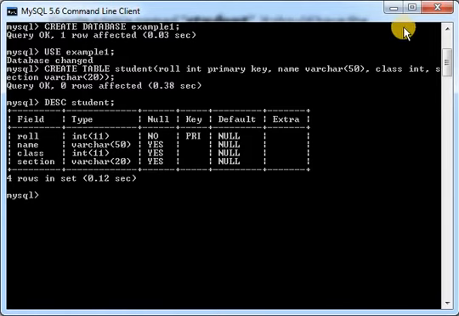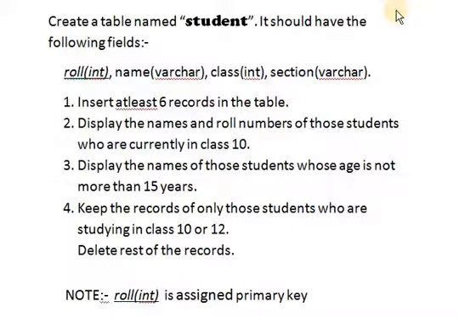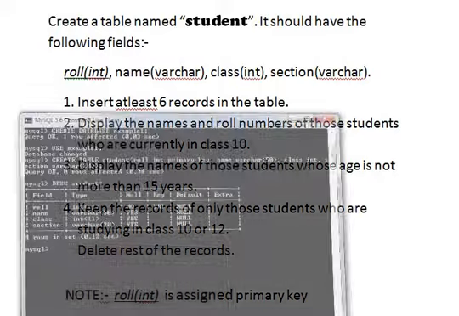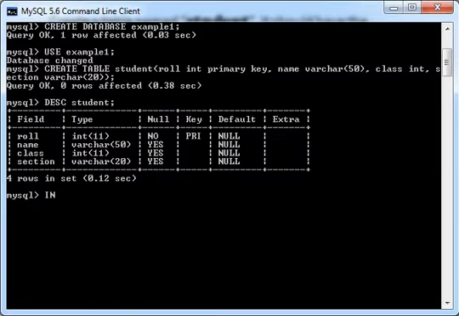Now moving on to the first part of the question. Insert at least 6 records in the table. So let's start inserting records. So insert into the table name is student, then values.